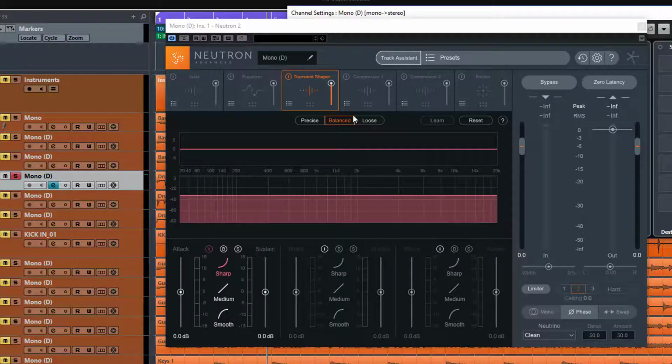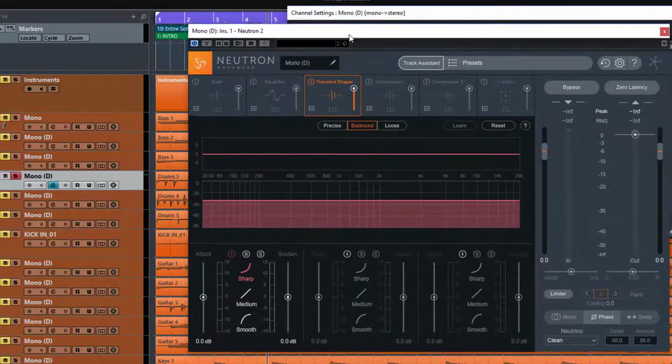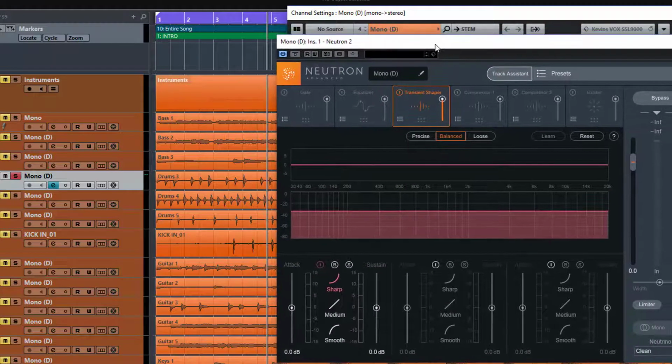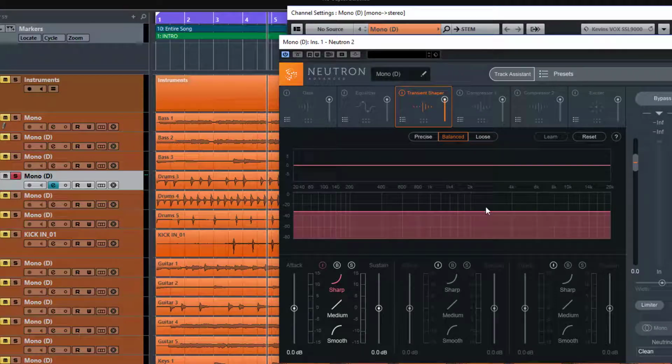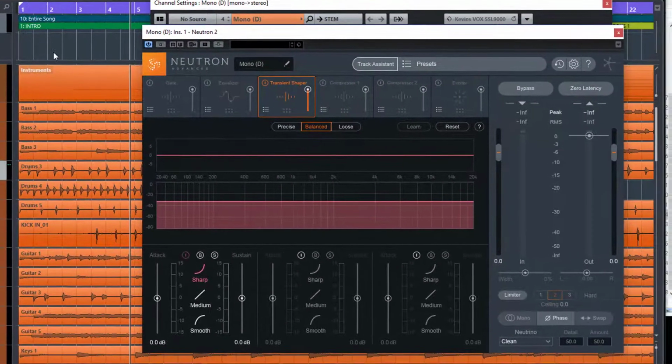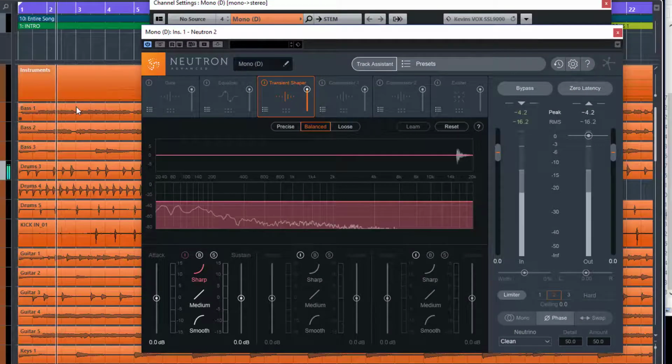So that's pretty much all the controls. So how about we get straight into it and have a listen, and we'll see what impact we get. So let's start off with one single band first, just to get a feel for the controls. And we've just got a drum track.